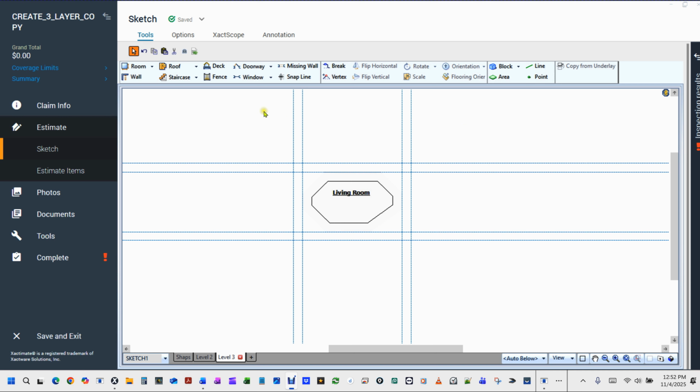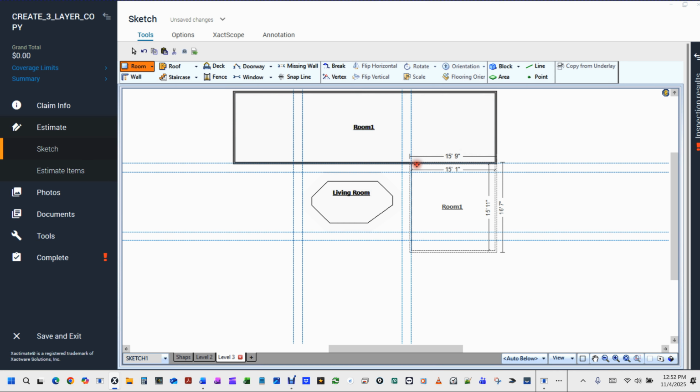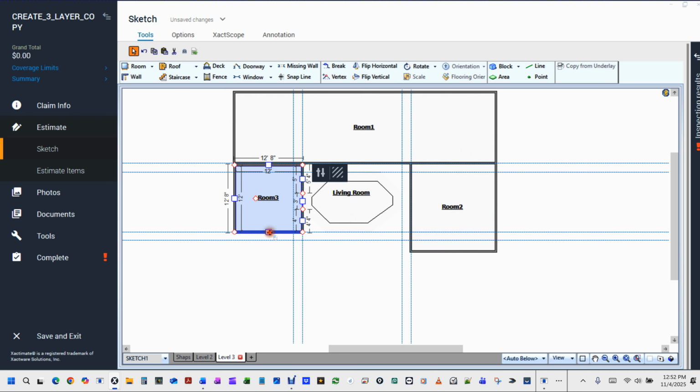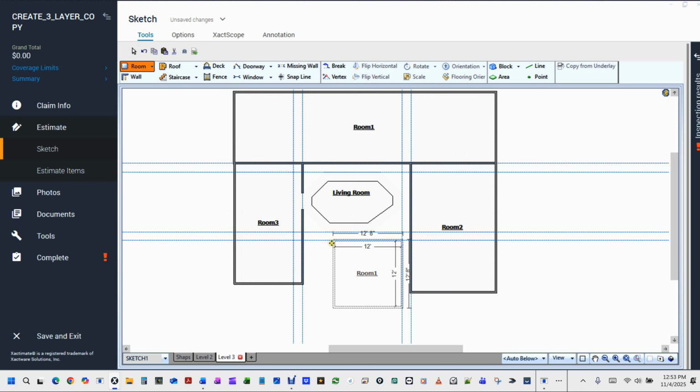So I'm just going to create a couple of rooms, and I'm not looking for any kind of measurements. Let's say that this room was in an area that had rooms around it. So I'm not even trying to get fancy with my drawing. So let's create a room right in here.